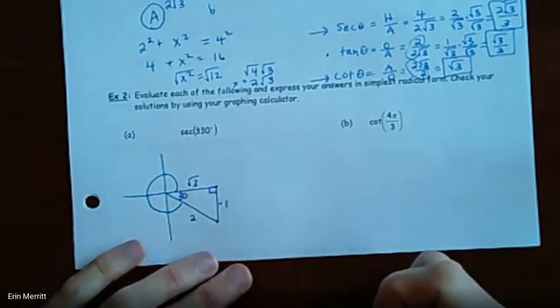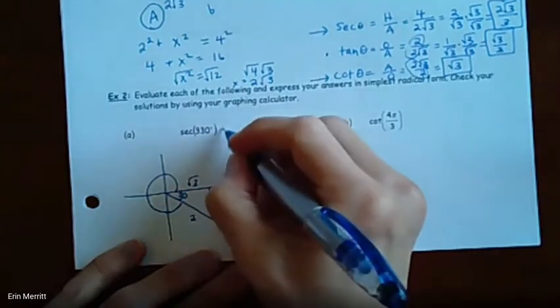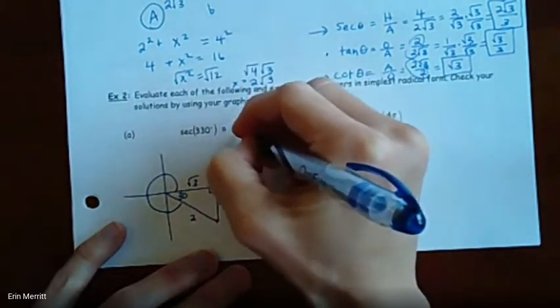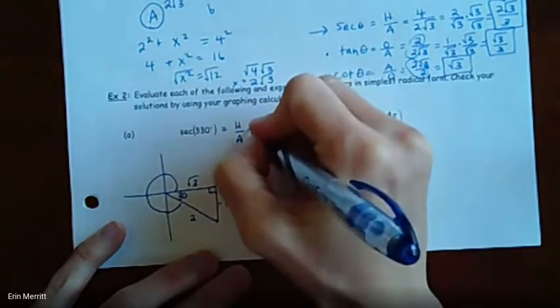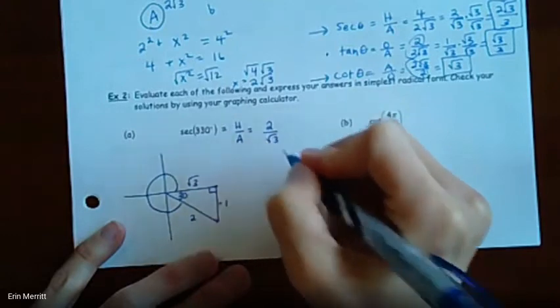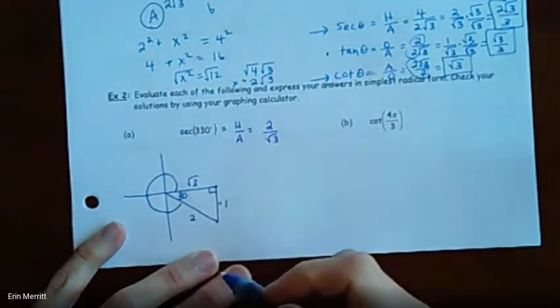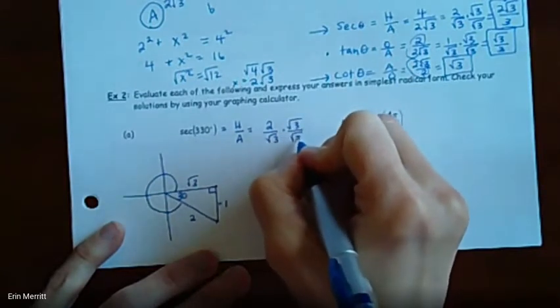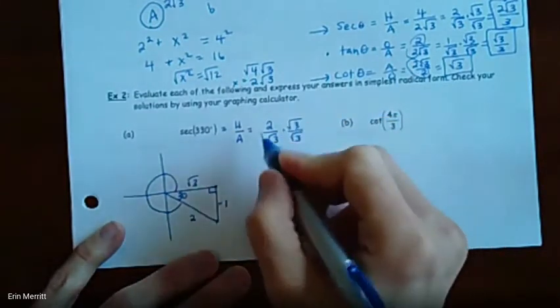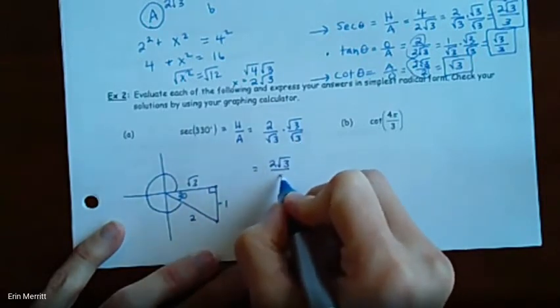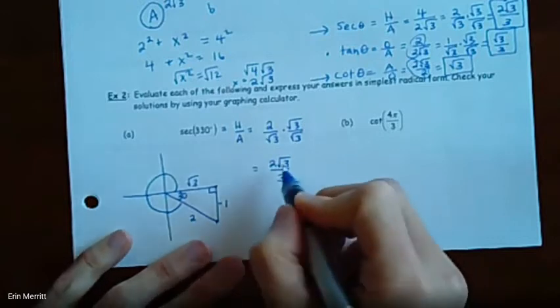Then remind yourself what secant is equivalent to. Go back up to the top. This is the ha, so h over a. All right, hypotenuse, 2 over the adjacent, radical 3. It's actually just like the one we did above. So you would rationalize this because the radical's in the denominator, and I don't want it to be in the denominator. So I move it up to the numerator by multiplying by that radical 3, and this would be my final answer.